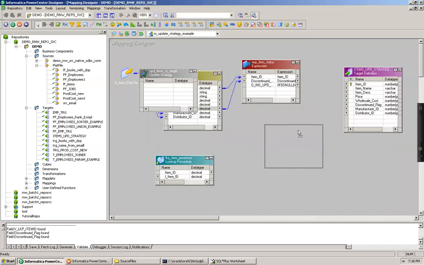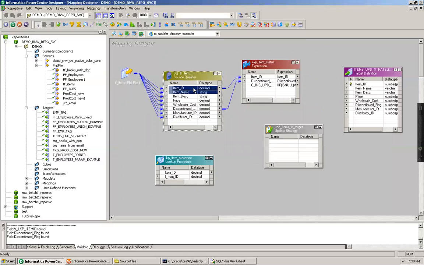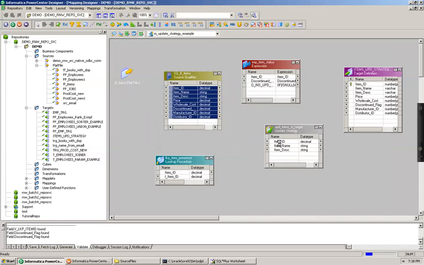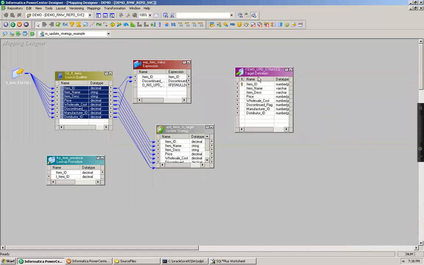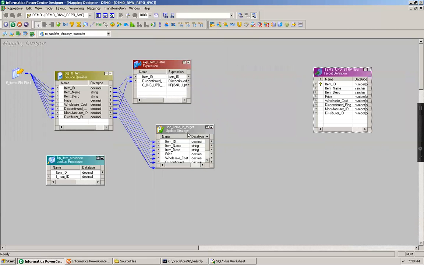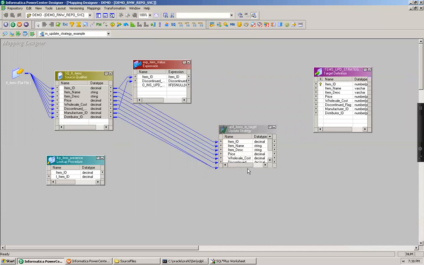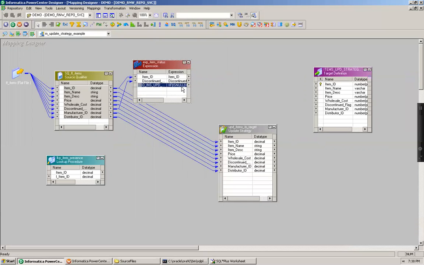On this update strategy, I'm going to push everything I have from source qualifier. Okay, so far so good. We have all the data available from source qualifier, and I'm also going to push this decision based on the expression transformation to the update strategy transformation.